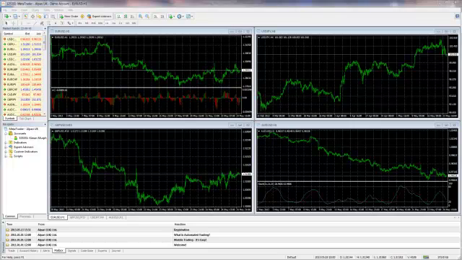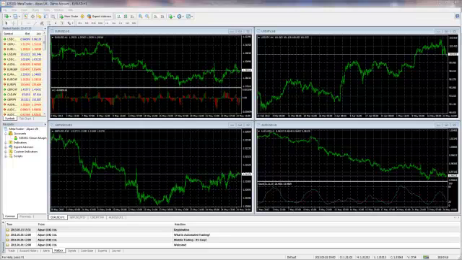Once you've installed the Q Forex Robot onto your PC, you now need to set up MetaTrader 4 to allow the Q Forex Robot to communicate with the Q neural network. So open MetaTrader 4. You will see 4 charts in front of you. If you are new to Forex, please do not be intimidated when you open the software for the first time. It all looks complicated at first, but trust me, it is not. This video will explain in simple steps how you get your account up and running.